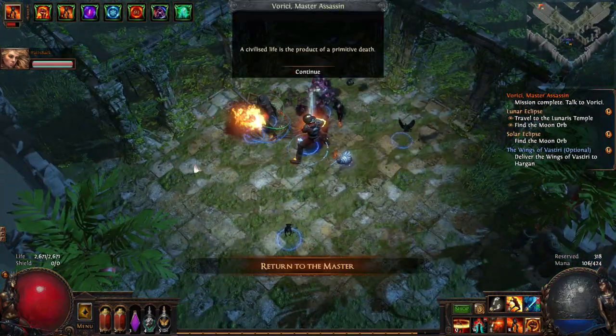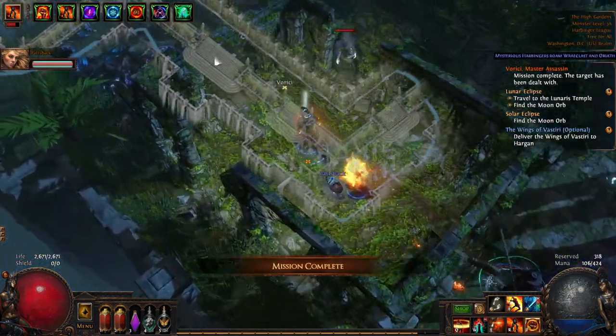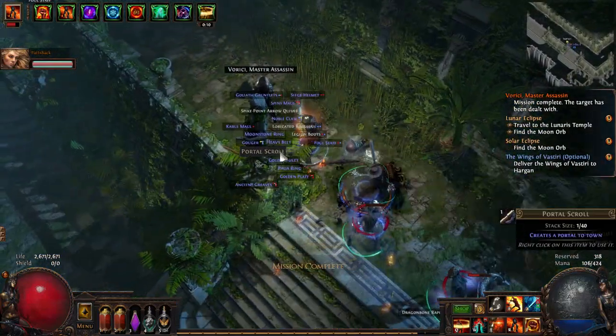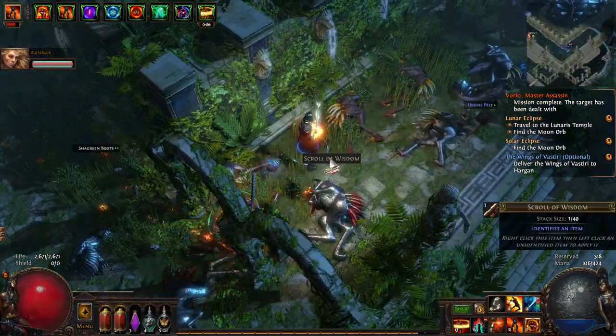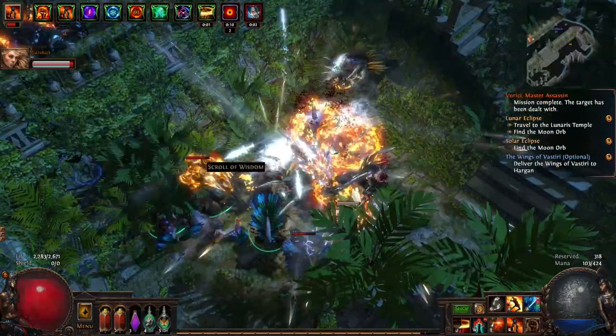A civilized life is the... I talked to him and then he disappeared. Where did he go? You went to where I killed him. That's hilarious. I didn't realize I did that. That man is a master of the martial arts.